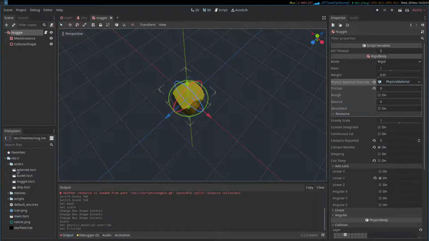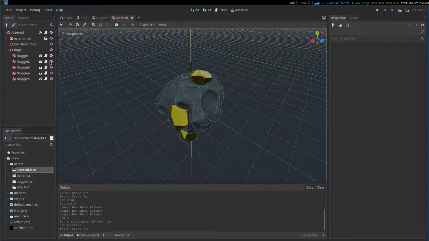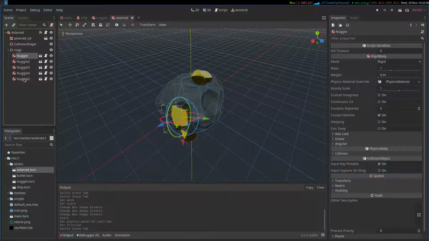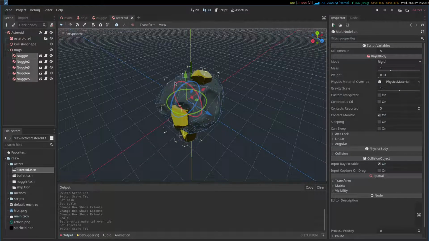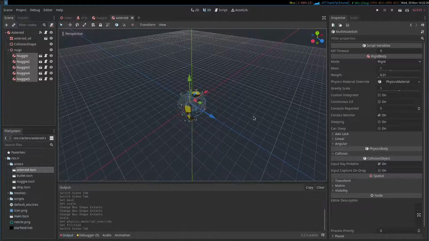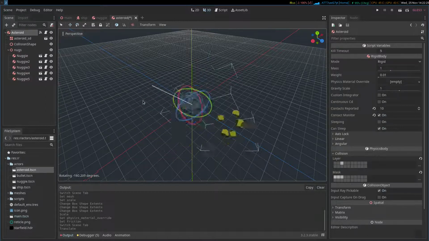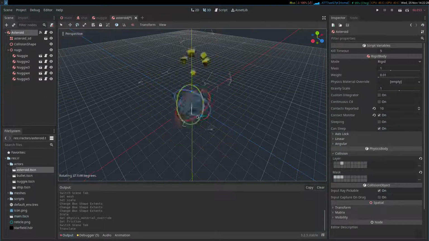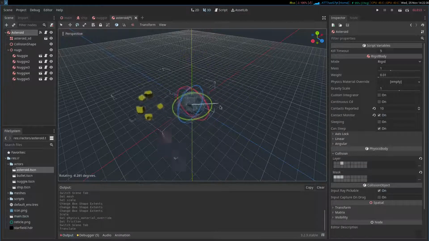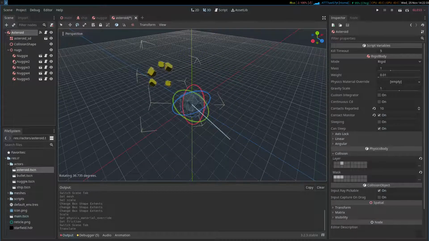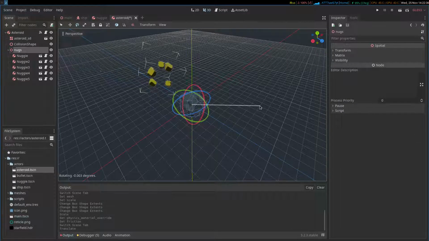Now, obviously, Nuggies come from asteroids, so this would be the next thing I need to fix. I discovered that having rigid bodies as children of another rigid body is a really bad idea, and that's why I was getting those weird results where they wouldn't spawn in the right way. I even had occasions where I noticed that they were offset from the whole thing, and then when I had this spinning around in space, the nugs were affixed with an offset like that, and then when I deleted the asteroid, the nugs just kind of hung out in space wherever they were. So let's not do that.